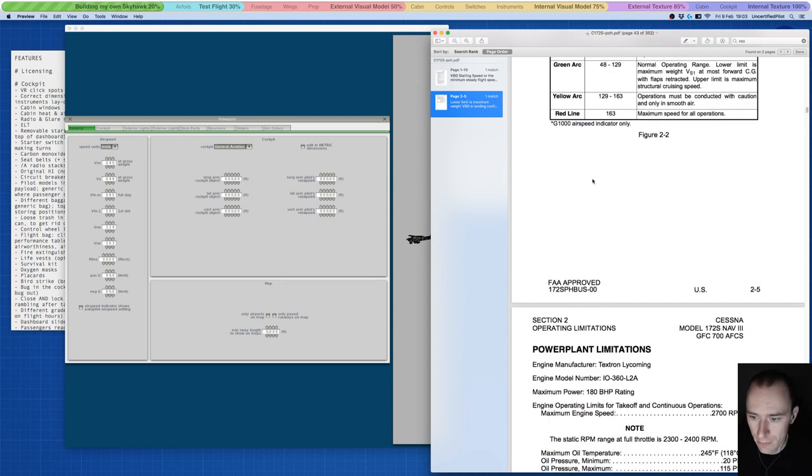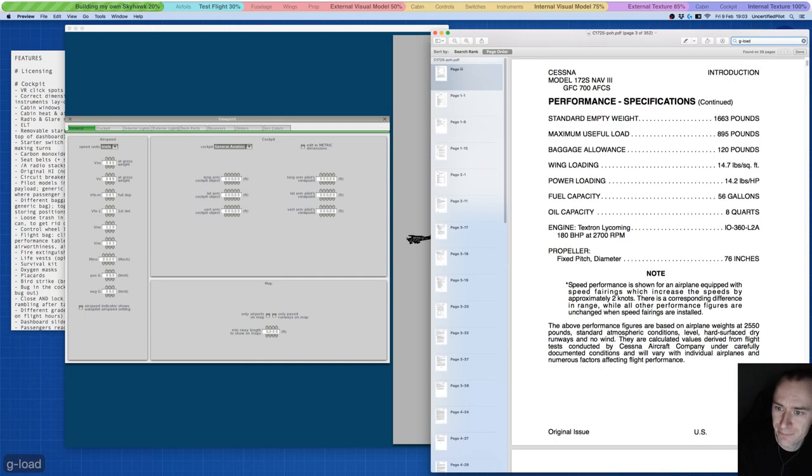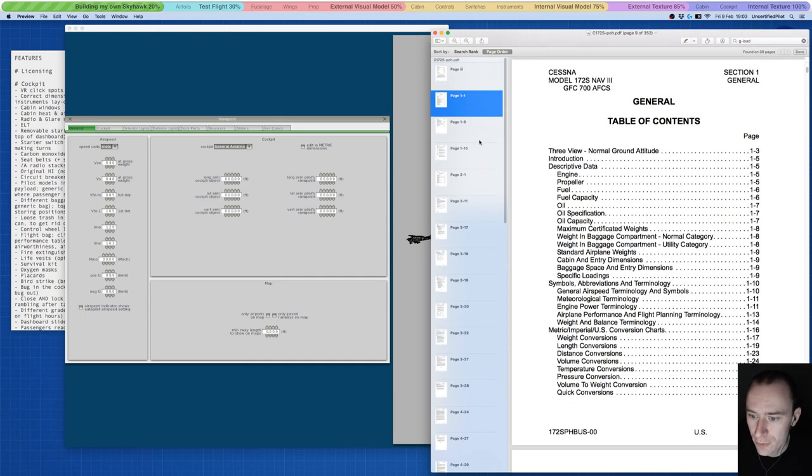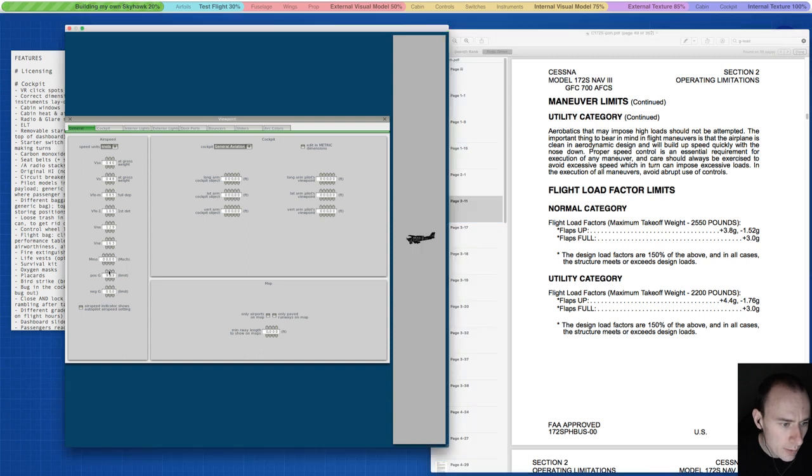Can we find that stuff here? I guess so. G load, is that a thing that you can search for? I'm actually not sure. What's your flight criteria load limits? G flaps up, yeah. So the most, I guess, is 3 point, and this is utility. Yeah, and what do we need to set? Normal category and utility, yes.